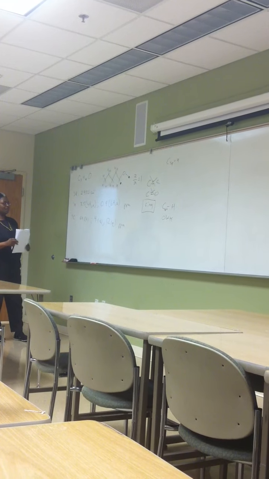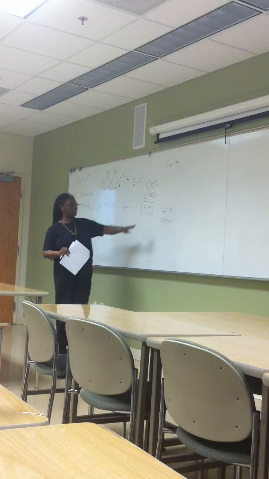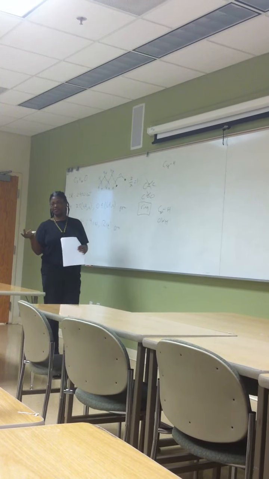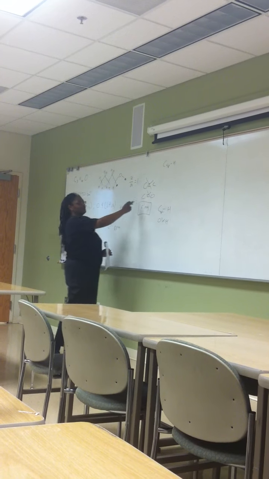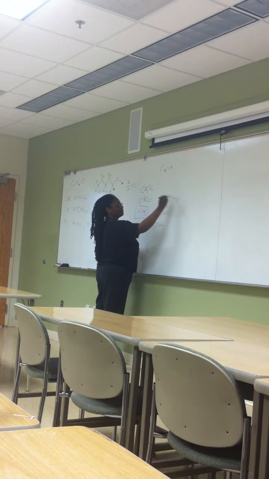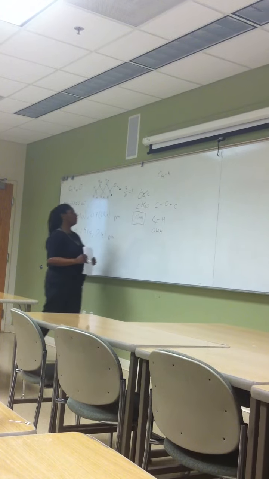Okay. You know you don't have an OH there. So if you don't have an OH, that's a sign that you have an ether right there, right? Because you don't have a carbon-oxygen double bond, so that means you're going to have some kind of an ether, okay?